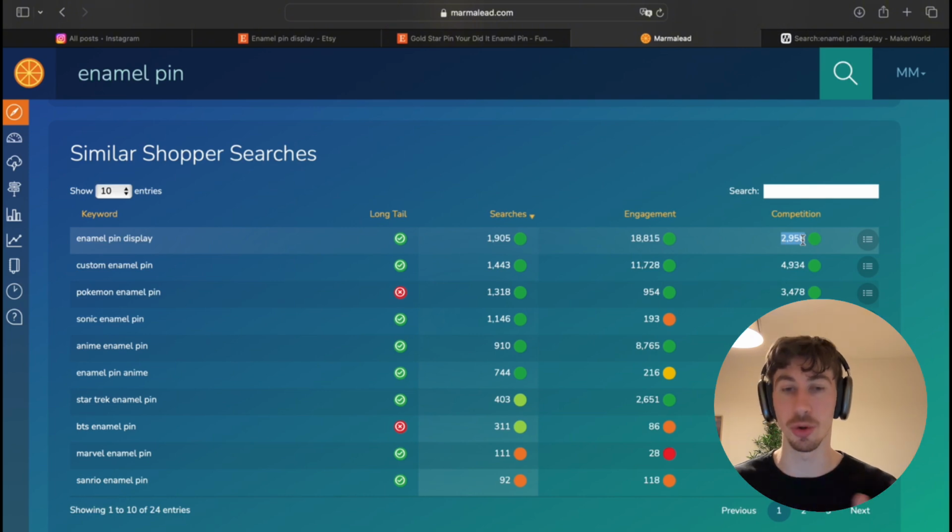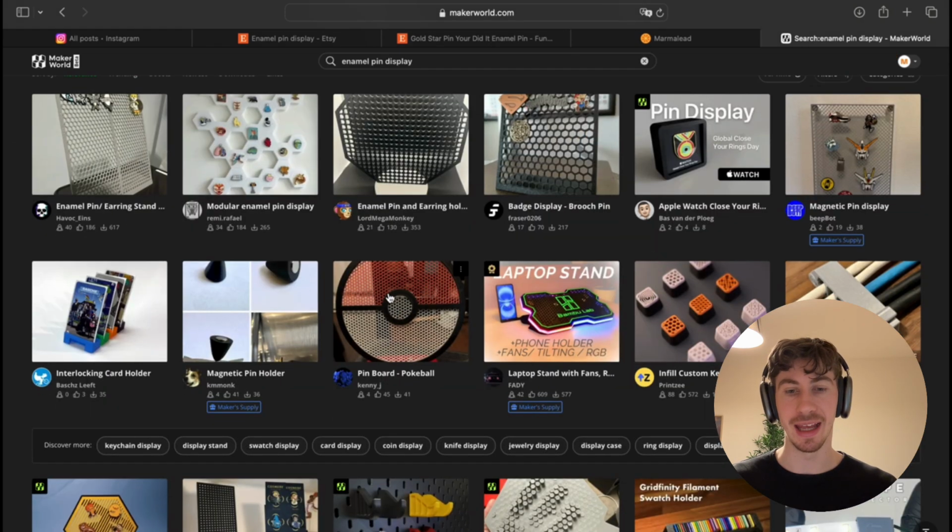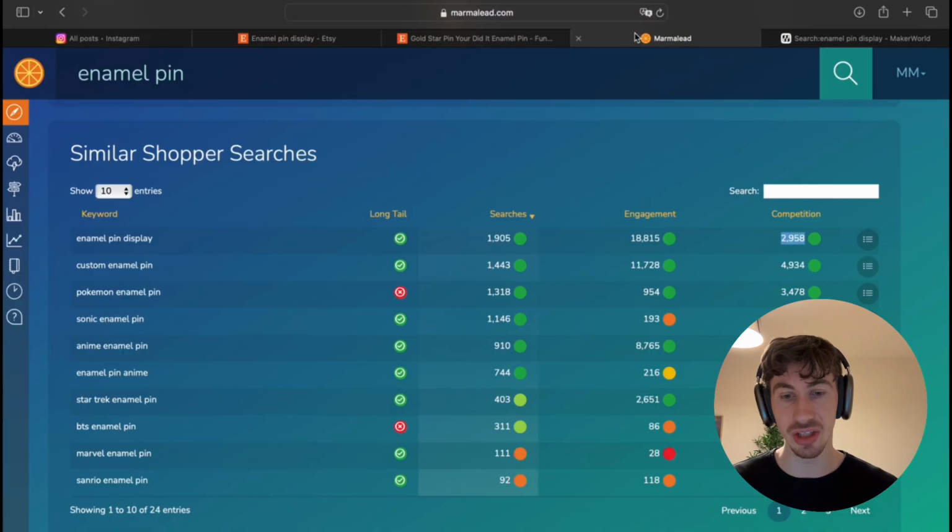This is incredible. And if you have a 3D printer, you can even print custom ones and just download them and make them maybe specific to any kind of style like anime or something like that. Or you source them from AliExpress or whatever. But this is a really good niche, and there are even more keywords like custom animal pin.